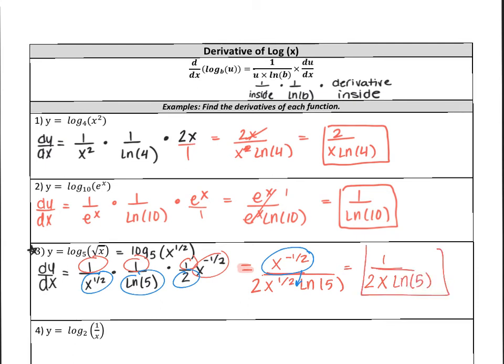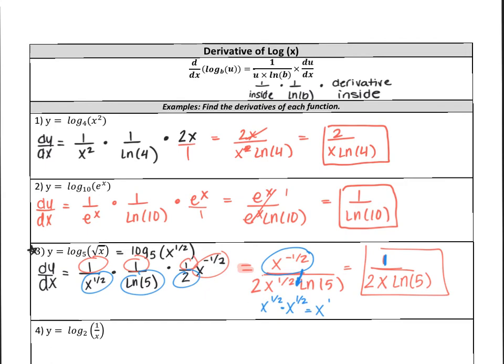Now, how did I get that first power? Well, if I bring this x to the 1/2 downstairs, it's really x to the 1/2 times x to the 1/2, where I'm keeping the base, which is x, and adding the powers, which is 1. And if I'm moving this downstairs, I need this placeholder of 1 for the top.